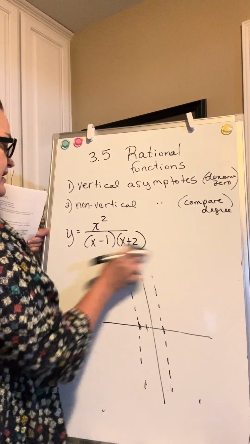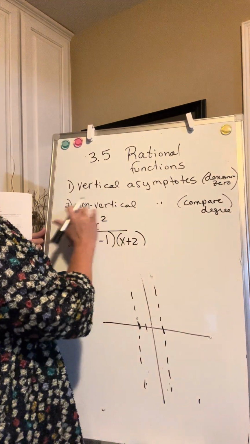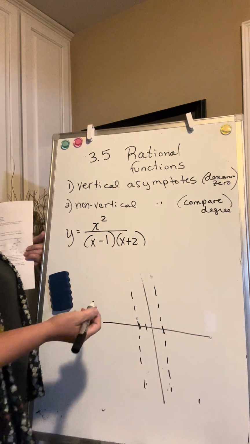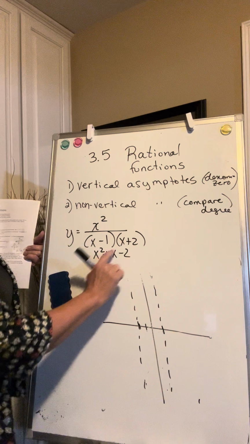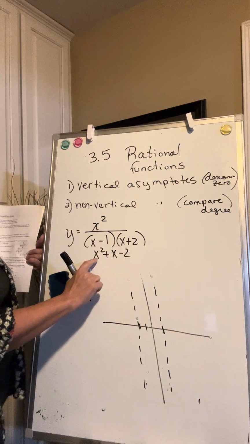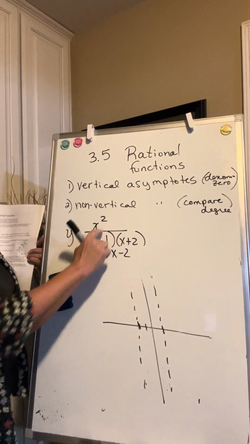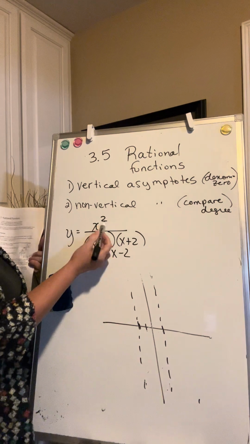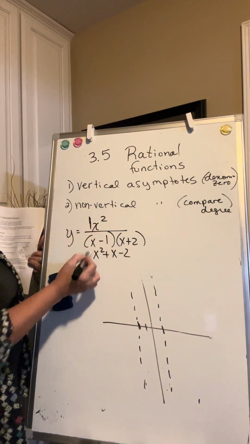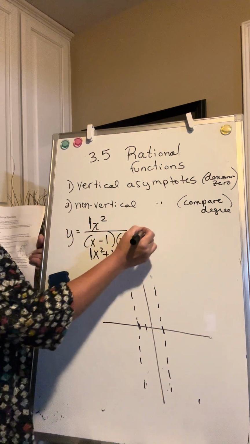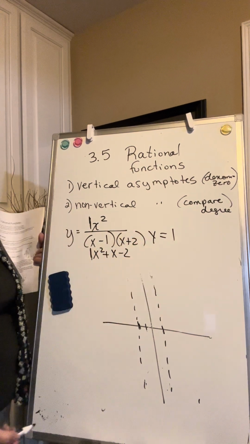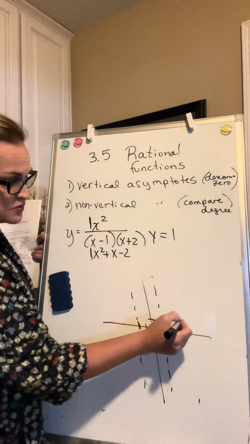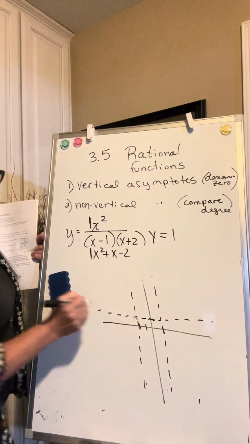Now we need to find the other, non-vertical asymptote, if there be one. Now remember, I just erased that. This, if FOILed together, would be a quadratic. So these have the same degree. We have a rule for that. When you have the same degree, you divide the numbers in front of it. It'll be the line y equals 1 over 1, or just 1. So at y equals 1, there's a horizontal break in the graph, like so.